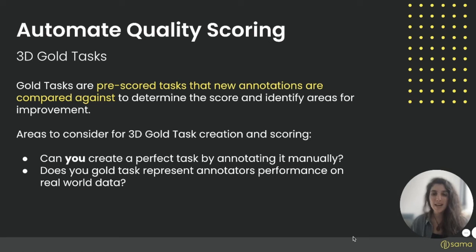Sometimes you can come up with goal tasks that use open data sets, or data sets with scenes that were recorded with not that many pedestrians, not that many vehicles, or certain weather conditions, and those goal tasks are not really representing the assets that are actually getting annotated. If that happens, it means that there might be a lot of edge cases that are not covered when you're annotating your goal task. So you might introduce errors if you don't have them representing real world data.